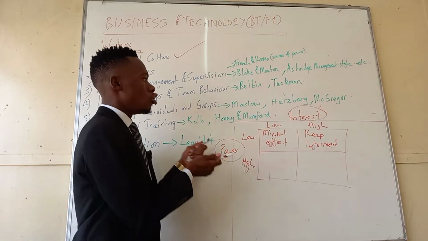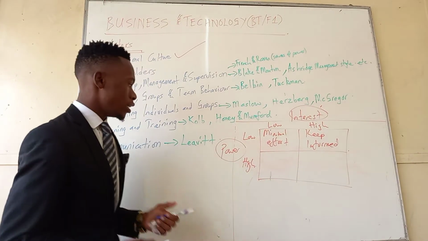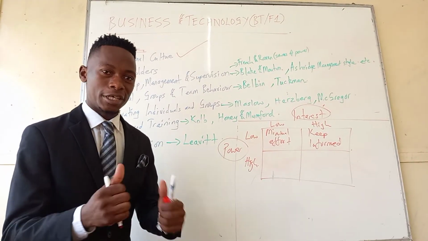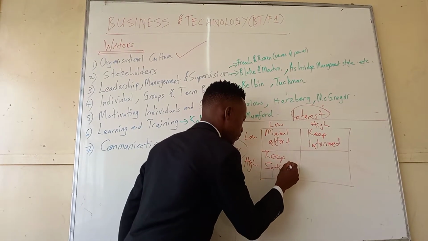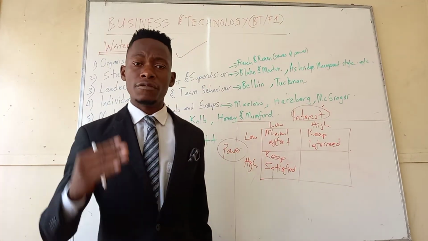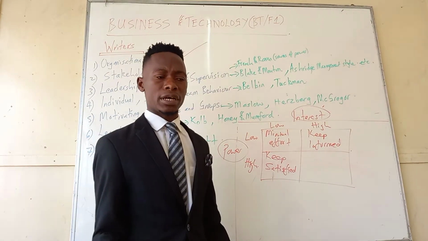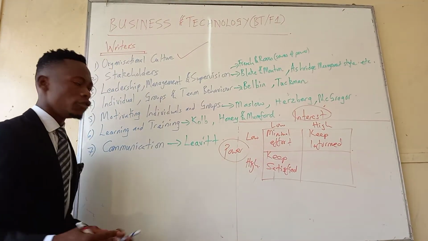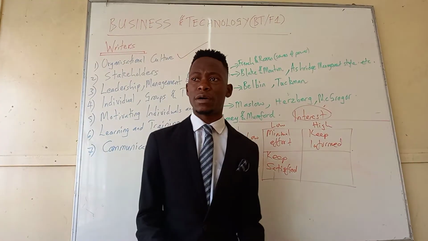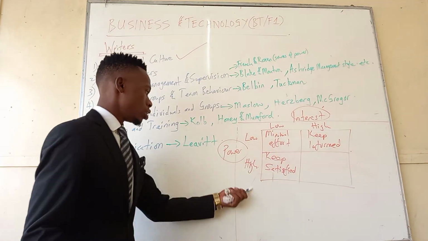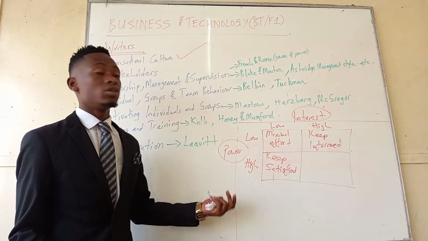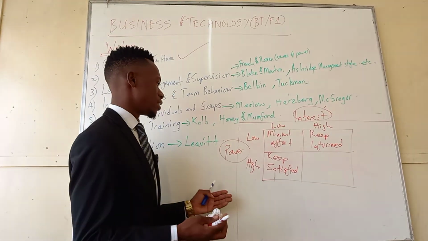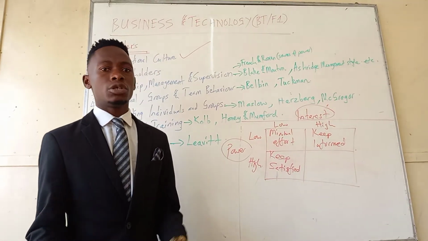What about a stakeholder who has low interest but high power? What do you do to that kind of stakeholder? Keep him satisfied. If someone has power, you have to make sure you satisfy that person or organization. For example, normally the government has power, because every company must pay tax. If you are not paying tax, they would require you to close your business. So they do have power. The government has high power but low interest. They are not interested in your company, but they just want you to follow rules and regulations.